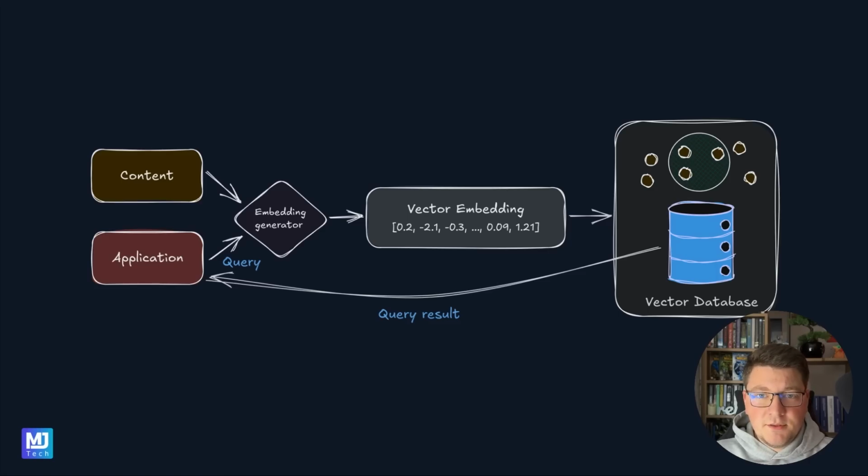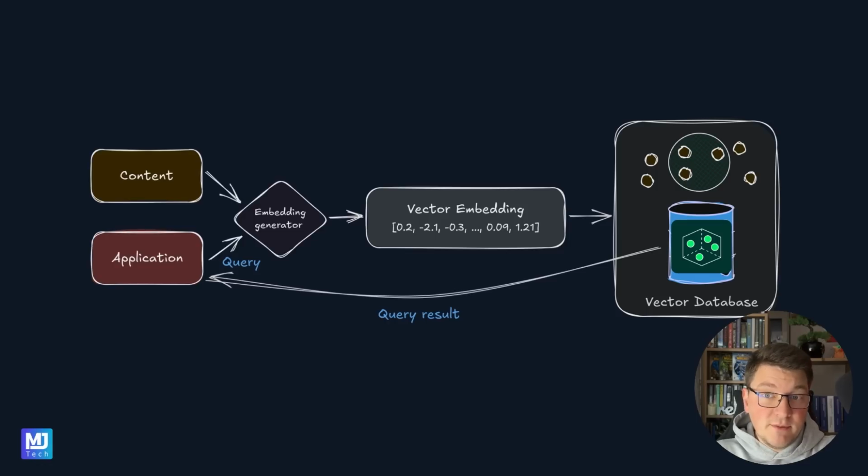What we are going to implement in order to add support for semantic search inside of our .NET application is two distinct flows. The first one is going to be taking our content, which are going to be our documents inside of MongoDB, and running them through an embedding generator. This is going to produce a vector embedding, which, as I said, is just an array of floating point numbers that we are going to store inside of our vector database. Now, remember that we don't need a specialized vector database, and we can leverage MongoDB to also store our vector embeddings and then allow us to perform vector search.